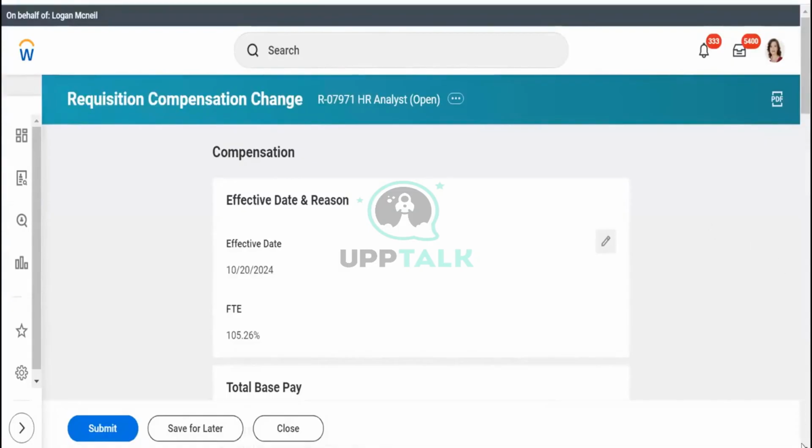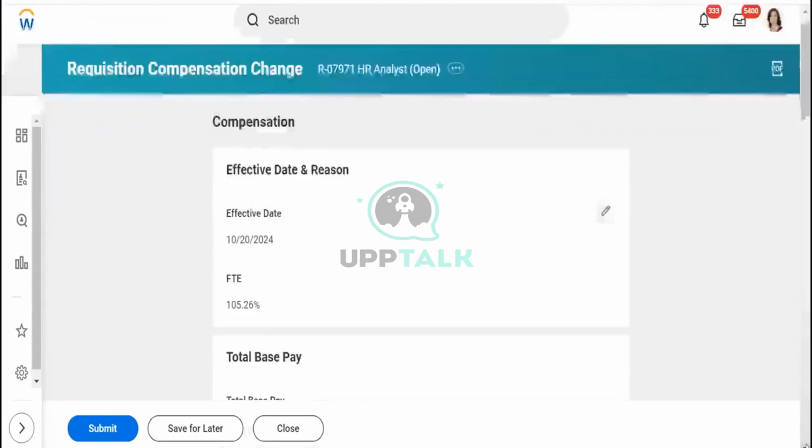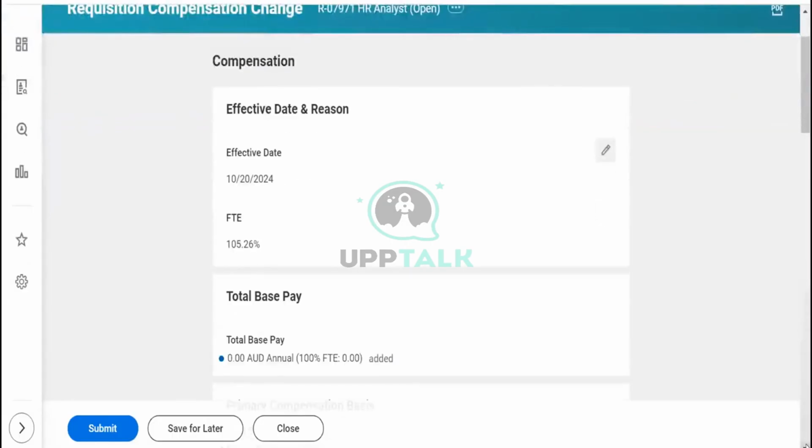Now, the next step is opened in front of you, and you see that you have a requisition number assigned along with the position you are creating. HR Unleashed is the type you selected, and then you have a requisition number, which is ALO 7971. The moment you receive this number, it means you have successfully created the first part, and now you have opened the task for review of the compensation change.